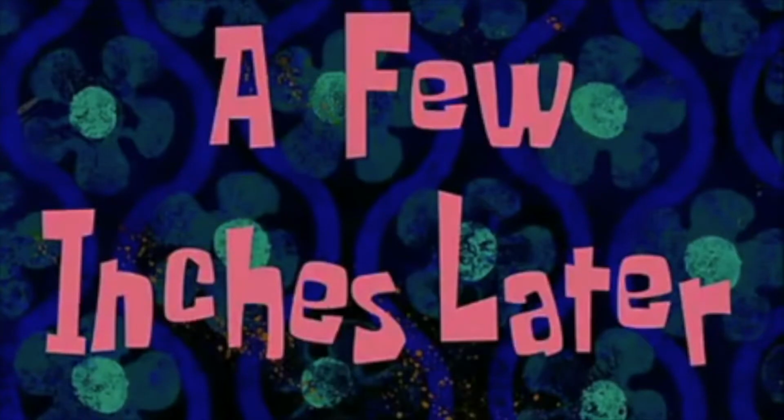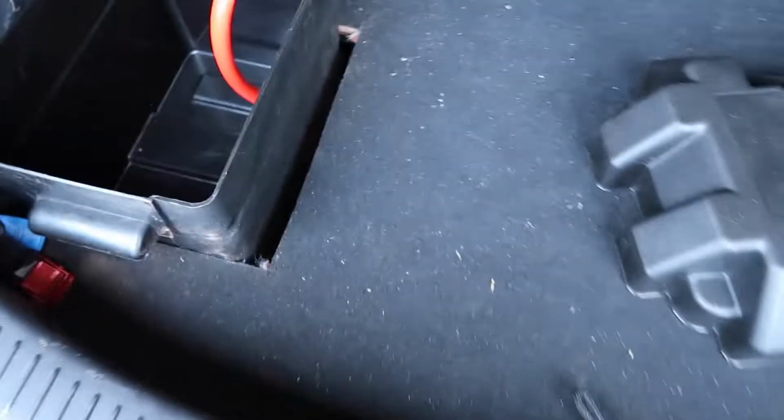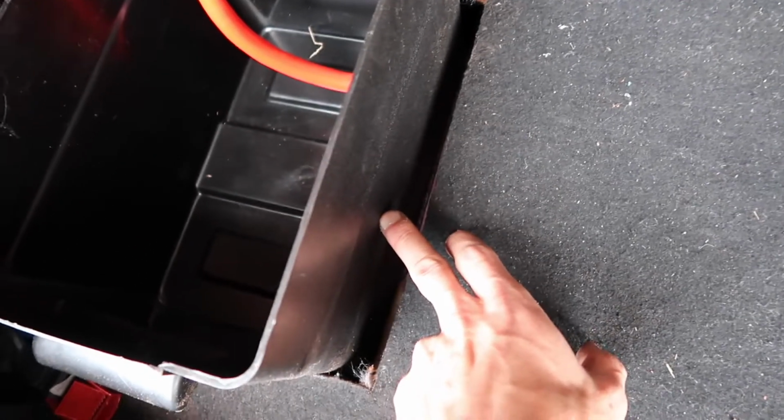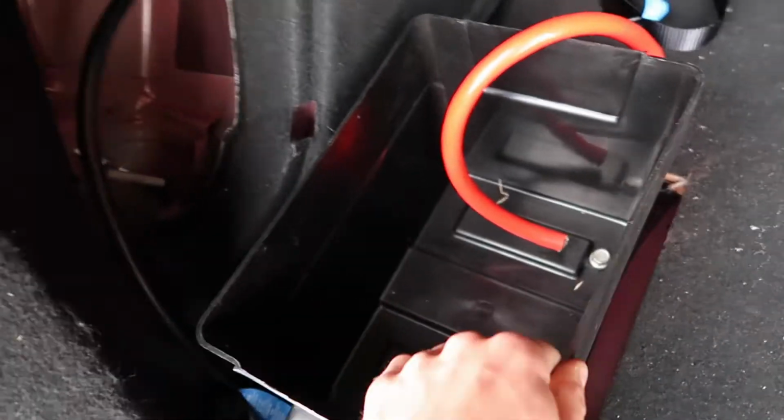So a few inches later, and what I've done so far, bolted the battery box to the floor plate in the actual boot. So I'll show you now. I did overcut it because I measured off of that little lip, but that's fine. I'm gonna screw an L bracket on here. The box is now secured in place.